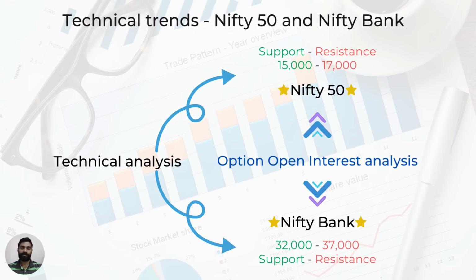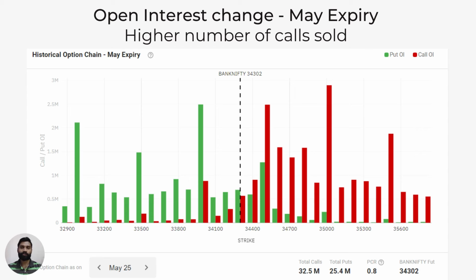Now looking at the Nifty Bank May expiry, the monthly OI graph shows the calls and puts are evenly distributed, with a put to call ratio of about 0.8 with a little higher number of calls sold. This indicates a neutral view. Important resistances are present at 35,000 and 34,500 and a strong support at 34,000. However, it is important to know that the trading range is dependent on the stock price reaction of heavyweights such as HDFC Bank and ICICI Bank. Any big moves in heavyweight stocks may in turn prompt the Bank Nifty to breach the trading range.